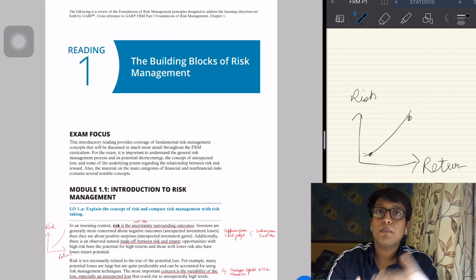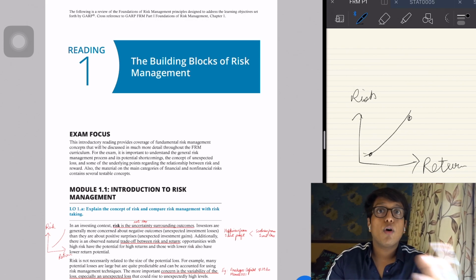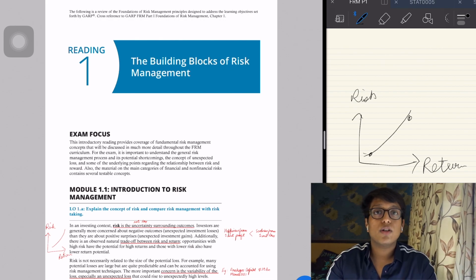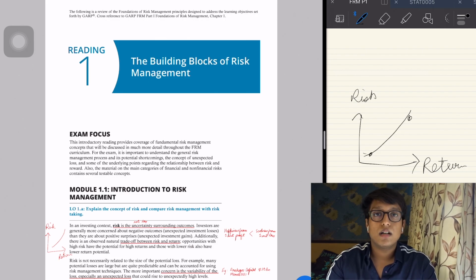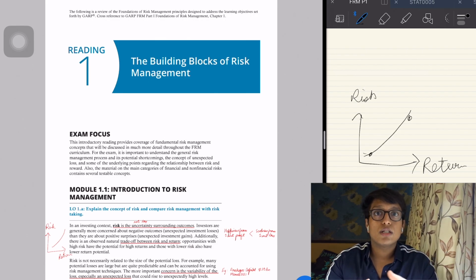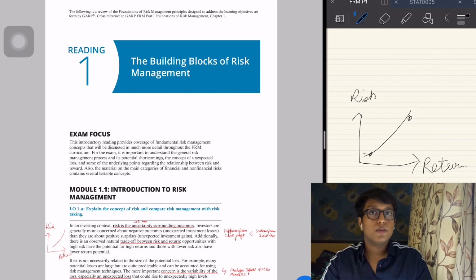So it can create a provision for this 3%. Obviously, it can provide for this and prepare for this in advance. So this is an expected loss or an expected risk. But what if 4 or 5 people default? That is unexpected loss or unexpected risk, which the bank is concerned about, which businesses are concerned about, and the variability of these losses, which we'll study as we move along.